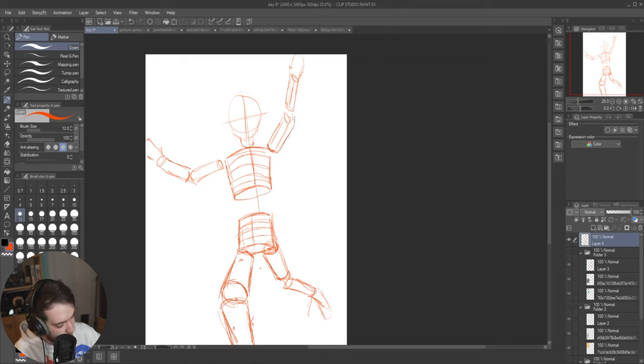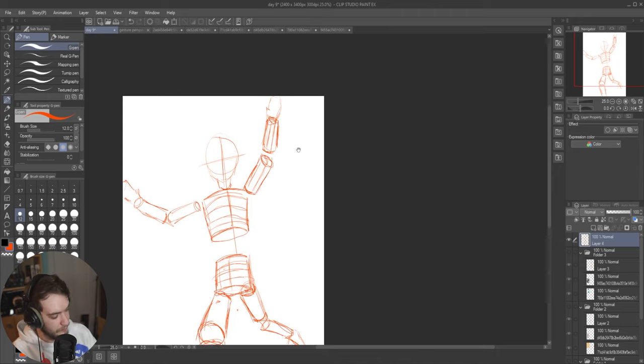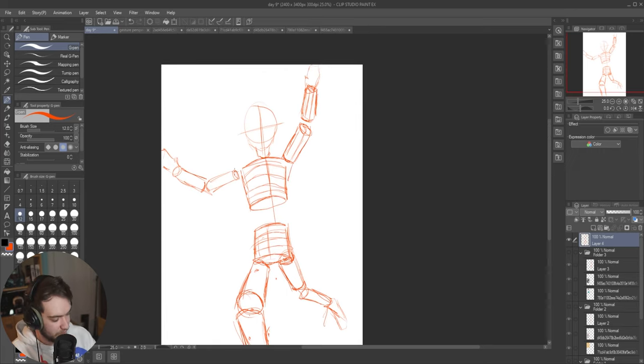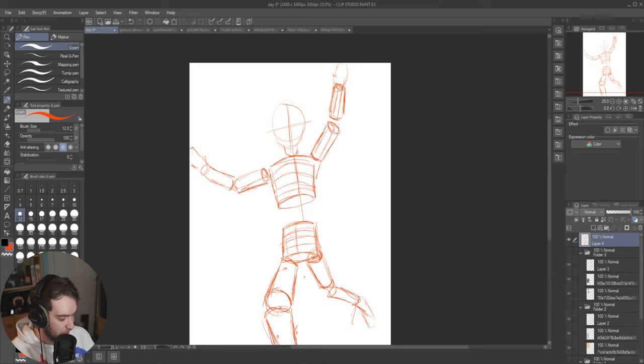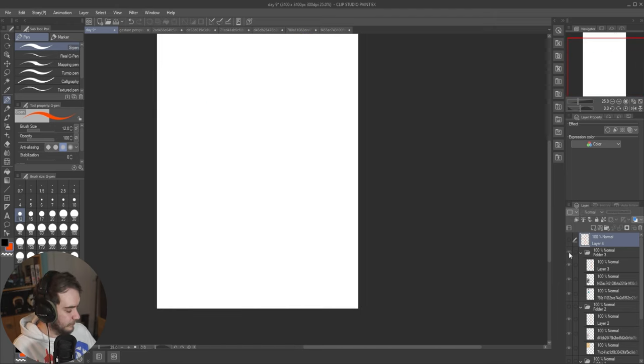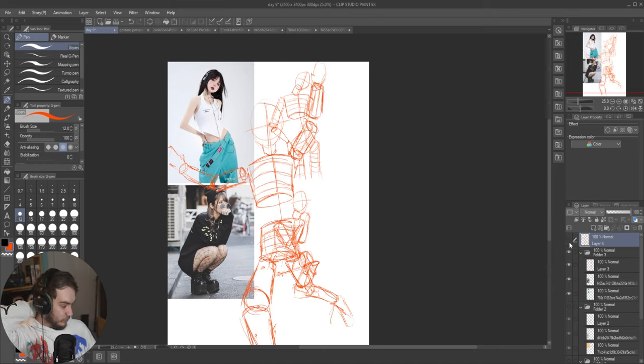Another thing is probably proportion, right? The cylinder would be a lot bigger here, and a lot bigger here, just based on what I want to do. I need to work on proportion a bit more, because whenever I go off to draw my own, I feel like I lose all sense of proportion. What this exercise will do is teach me that these cylinders are this long and this long, in this perspective. So it trains my eye to see proportion a bit more.